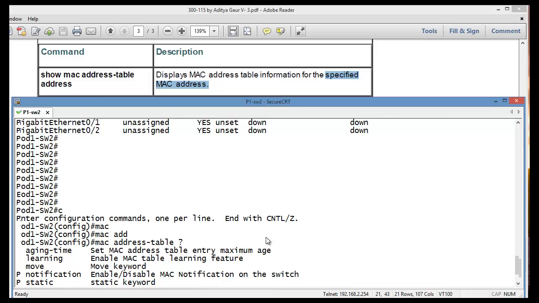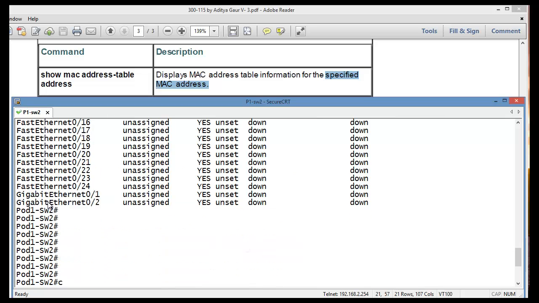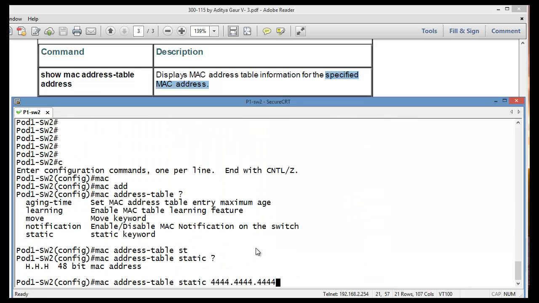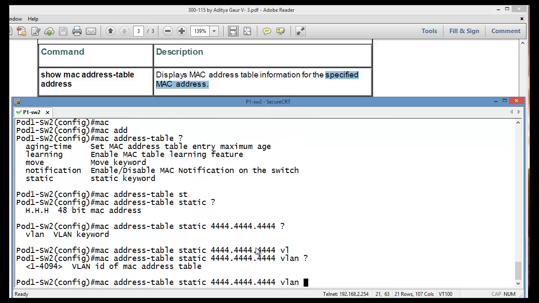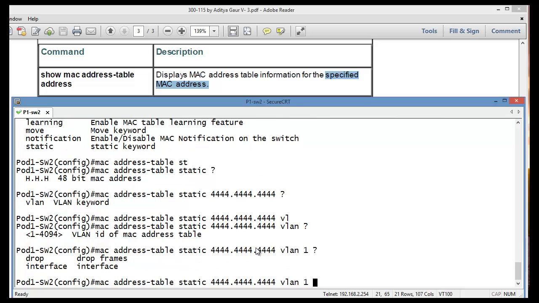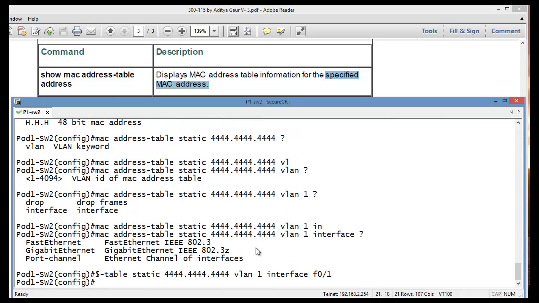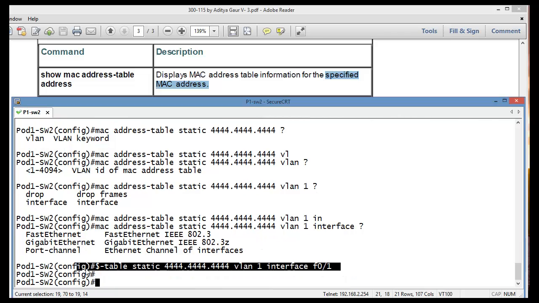I think 4444.4444.4444, three times. Yep. And then which VLAN would you like to add? Yes, VLAN 1, and you can bind it to an interface as well. So this is FastEthernet 0/1. Yep, I think I have configured it.